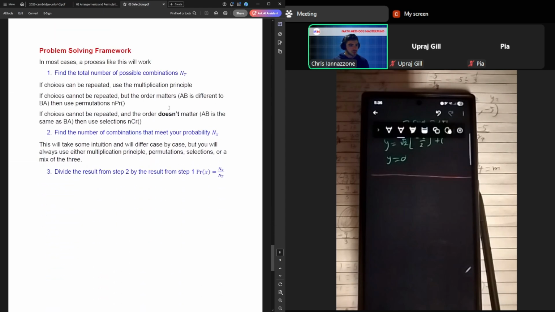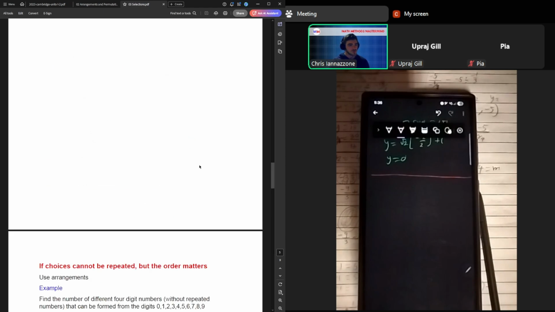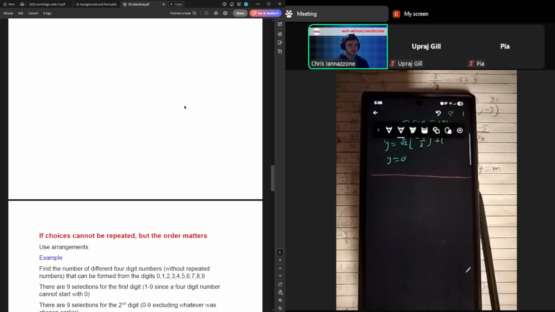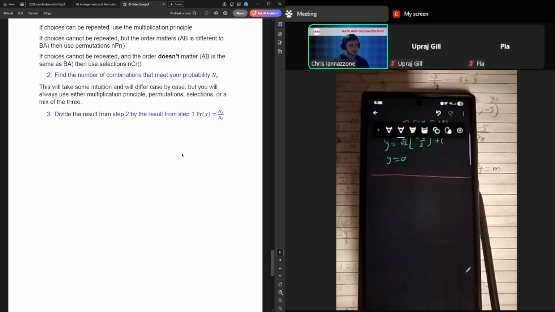So, in pretty much all cases, when you're trying to find probabilities, you want to start by finding your total number of possible outcomes. Then you want to find the total number of outcomes that are favorable. Capital NT, so finding your total number of possible outcomes, usually can be done pretty straightforwardly by using either multiplication, permutations, or selections. There usually isn't a whole lot more going on. We did see one example where there was a bit more going on. That was with the digits example. There was an implied restriction there. But in a lot of cases, you don't actually have that.